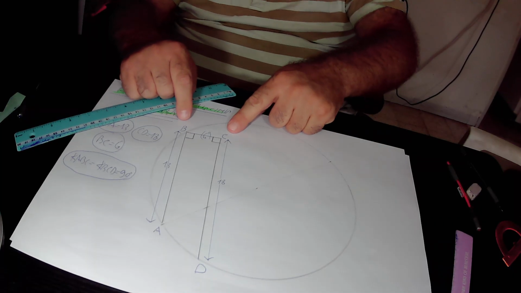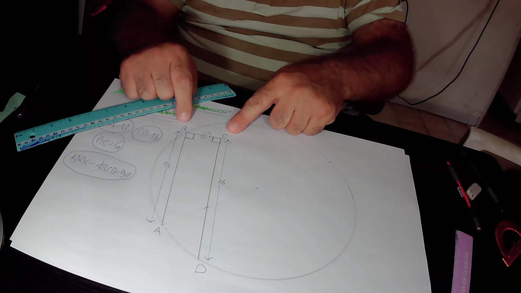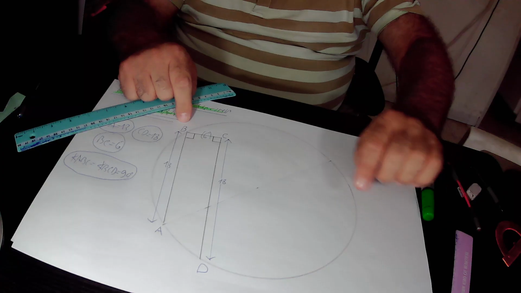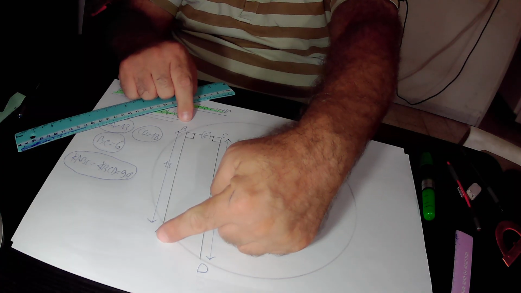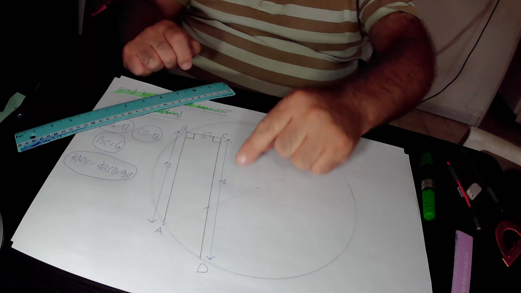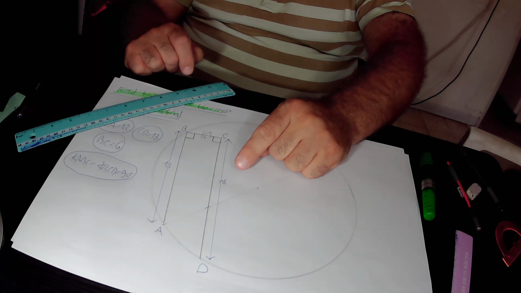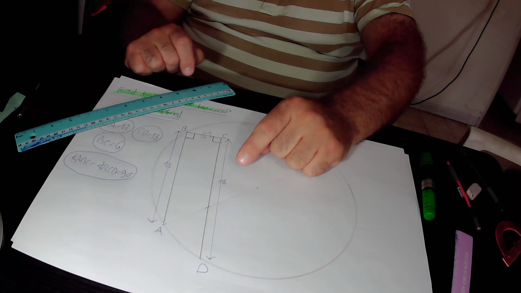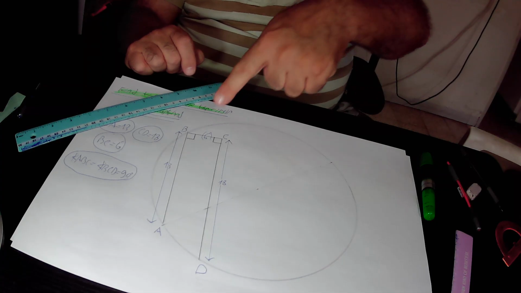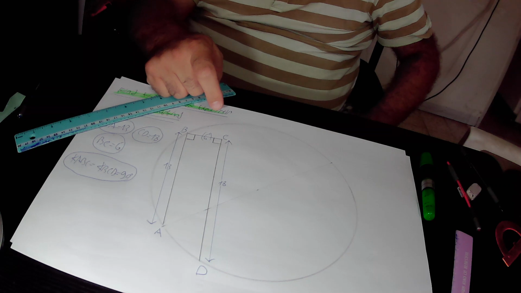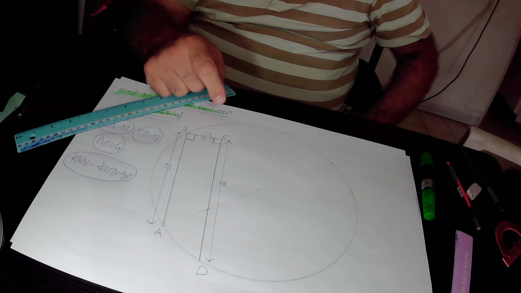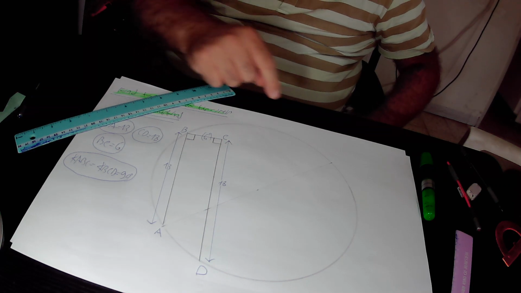This is line segment BC, that is equal to 6 units in its length. This is chord BA, that is equal to 13 units in its length. This is line segment CD, that is equal to 18 units in its length. This is angle ABC, that is a right angle. This is angle BCD, that is also a right angle. Again, our task is to find out the area of this circle.